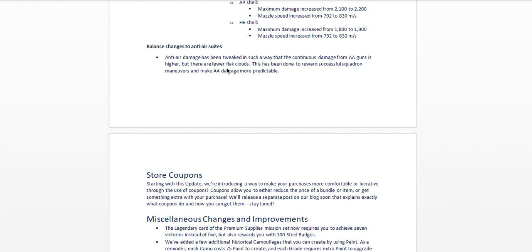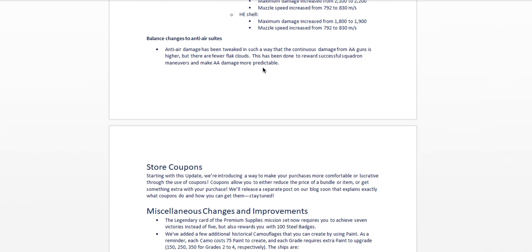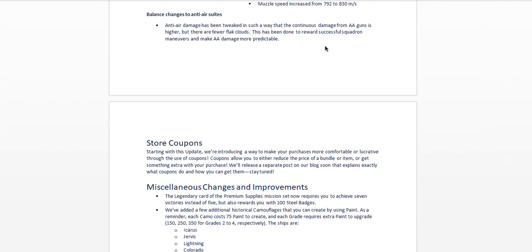Now, there are some ships like the Gneisenau who have a lot of flak burst, but increasing the continuous damage of AA is realistically what kills your planes. So this will be interesting. I actually kind of like this. I think it's honestly going to be a buff. Now it doesn't say what ranges, so it could be all continuous damage from the AA, or it could be the long range AA, the mid range AA, the short range. They didn't specify, so I'm going to assume that it is all AA ranges.